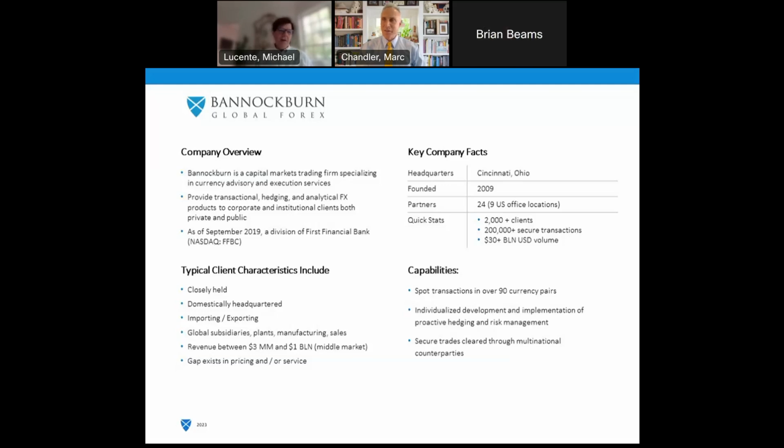So we're going to be talking about foreign exchange today. There is risk in foreign exchange. There's economic risk, how the rates change, and then there's execution risk, getting the best level on an actual transaction. So our presentation today is going to cover two broad topics. It's going to cover the macro, what are the conditions that drive rates, and then we're going to walk through a couple real-life case studies of how companies have used foreign exchange and how to execute.